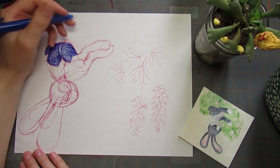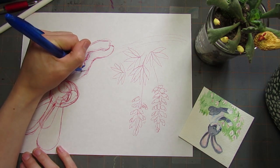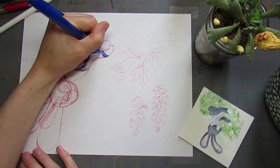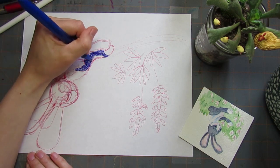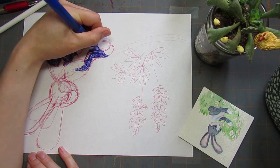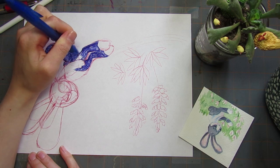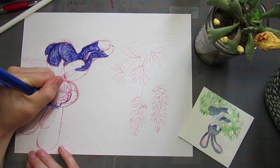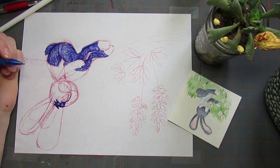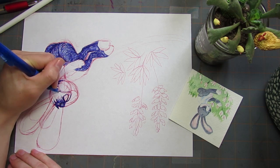Right now I'm filling in Taffy with his dark-colored fur. He's a Dutch rabbit, which is a breed of rabbit that has dark-colored hind legs and a dark-colored mask on his face and ears. He is black and white, but I decided to use the blue so that I could use the black for the darkest areas only, and also be able to incorporate the color in all parts of the image so there's unity in the whole piece.